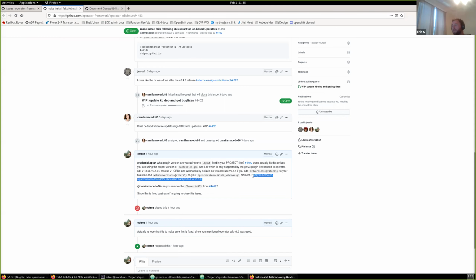I don't know if that will help them, but what really should happen is controller-gen 0.3.0 should be patched with this PR, with this change, and then 0.3.1 should be released, because 0.4.0 has a default change which is breaking. Basically the CRD version and webhook version are defaulted to v1 instead of v1beta1. It's a pretty big change. So if we backport this, then we can just update the base scaffold instead of having to require a different Flect version.